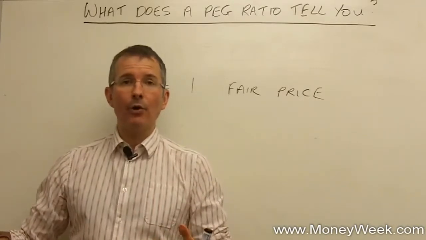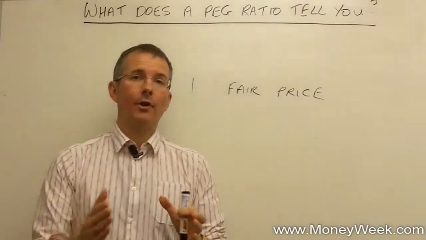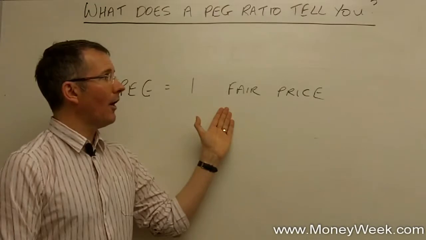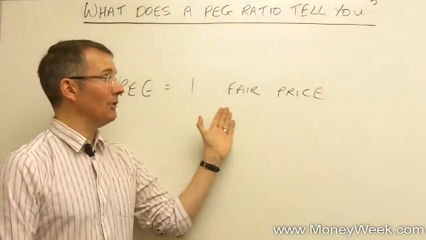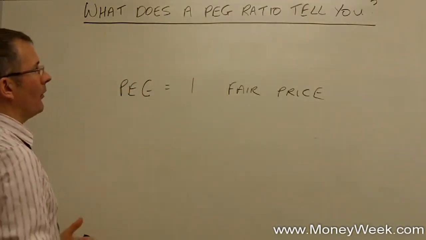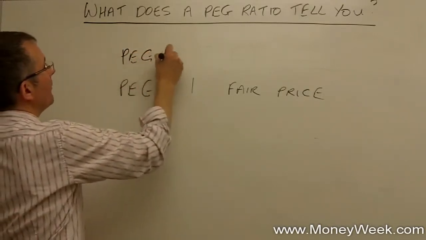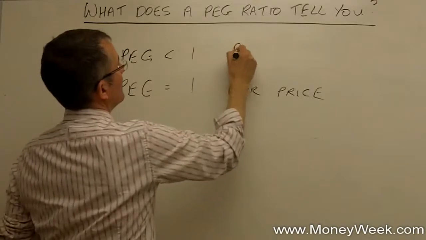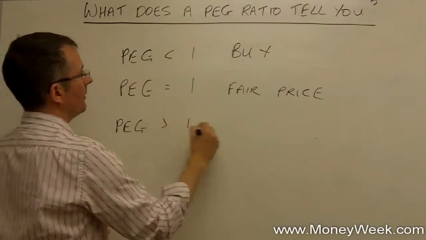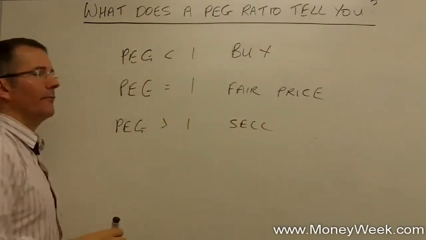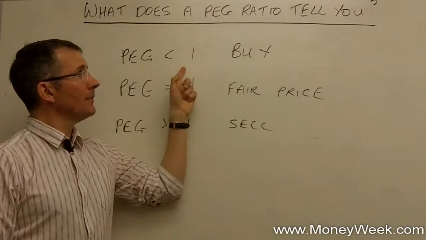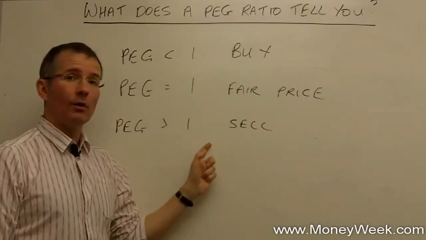In other words, all shares will tend towards a price to earnings growth ratio of 1. Logic: the PE ratio and the earnings growth rate are in kilter. In other words, a PE ratio of 10 suggests an earnings growth rate of around 10%. Okay, so if it's not 1, what's my conclusion? If a PEG is less than 1, you buy. If the PEG is above 1, you sell. Very crudely, that's the conclusion that PEG fans would draw. Below a half, strong buy. More than 2, strong sell.